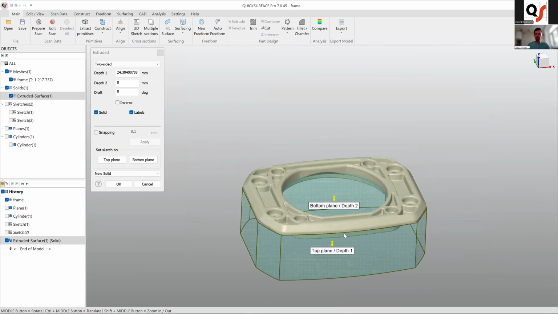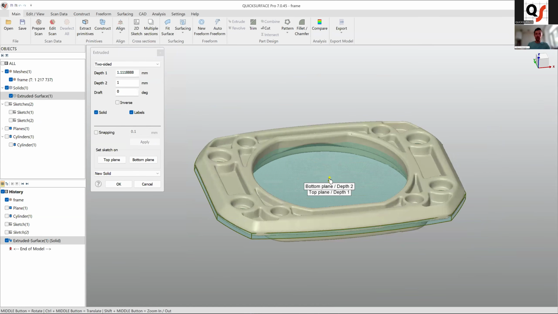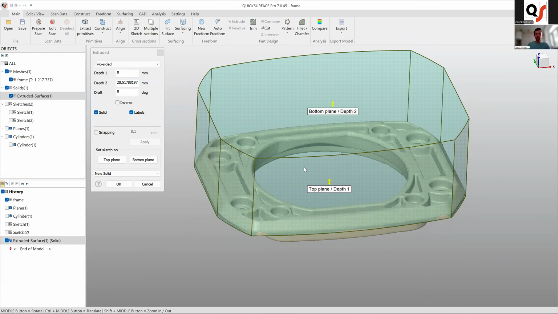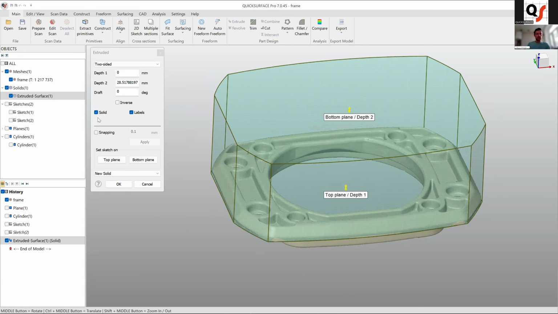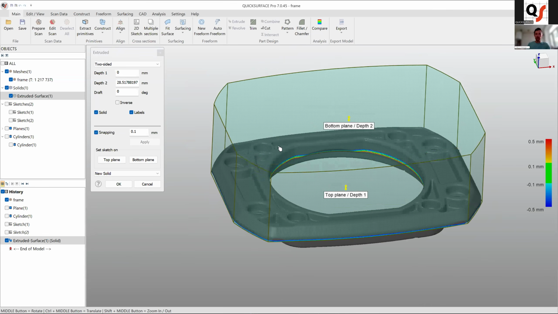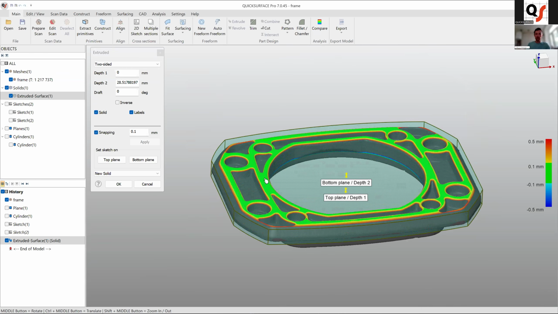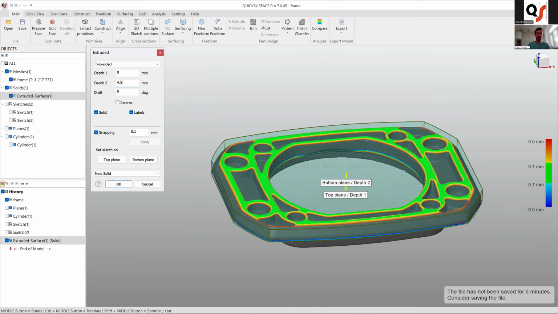Now we're going to just extrude it. And of course we have snapping, so we can decide how far we want to go. And we see it's like 4 point something, so let's make it 4.5 millimeters thick.